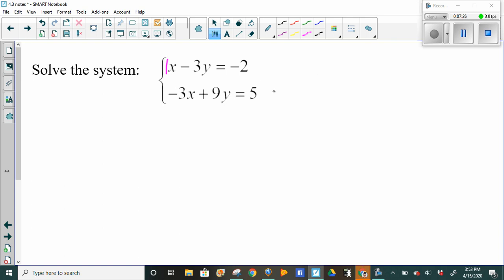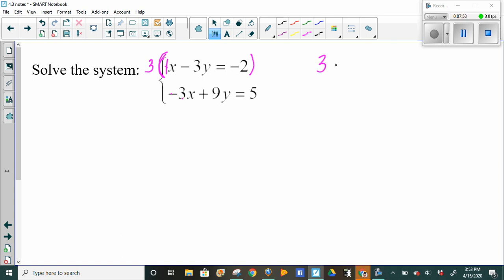So again, I'm going to want to multiply my 2 equations by something. And it doesn't matter since this one's negative and this is positive, it doesn't matter which one you want to eliminate. So I'm going to eliminate the x this time, just for fun. So I'm going to take this first equation and I'm going to multiply by 3. And I'm choosing 3 because 3 times 1 will give me 3, okay?